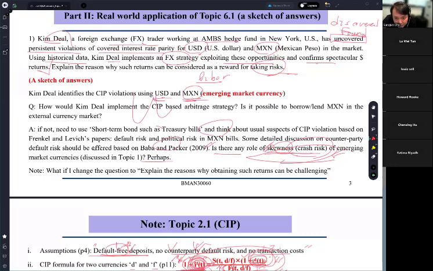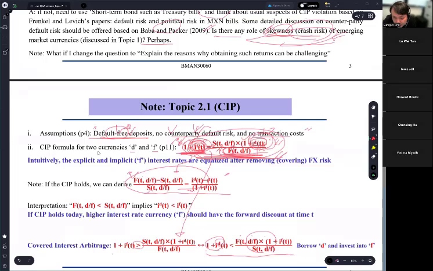And also in your answer, you have to write down the CIP form clearly. You have to write down the CIP form just like this and explain clearly the assumptions, and explain clearly that we get this CIP only if this is the case. But for dollar and Mexican peso, you may have to worry about a difference in default risk. Maybe i_FT and i_DT have different default risk. And also you have to think about counterparty default risk, right? So you have to write down your answer very clearly using equations and symbols and explain very clearly.